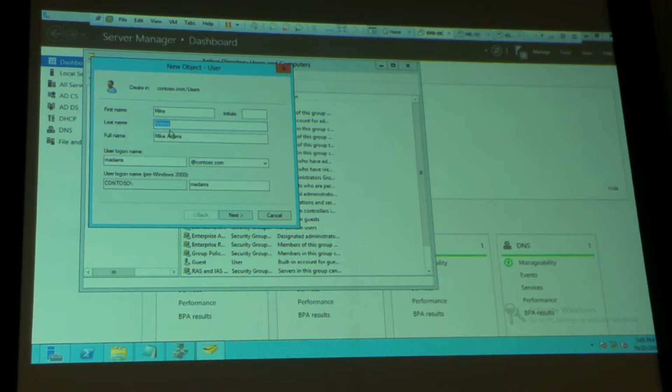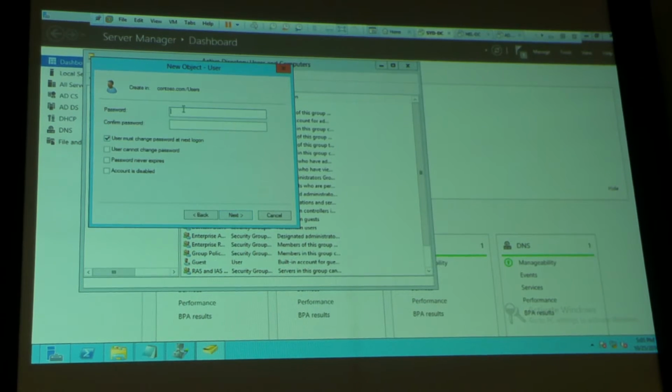That's the logon name. The username is M Adams, so first initial of first name and last name. Should we create any OU for this? No, they're just users. And here you can set up the password. The password is the same as our standard password.